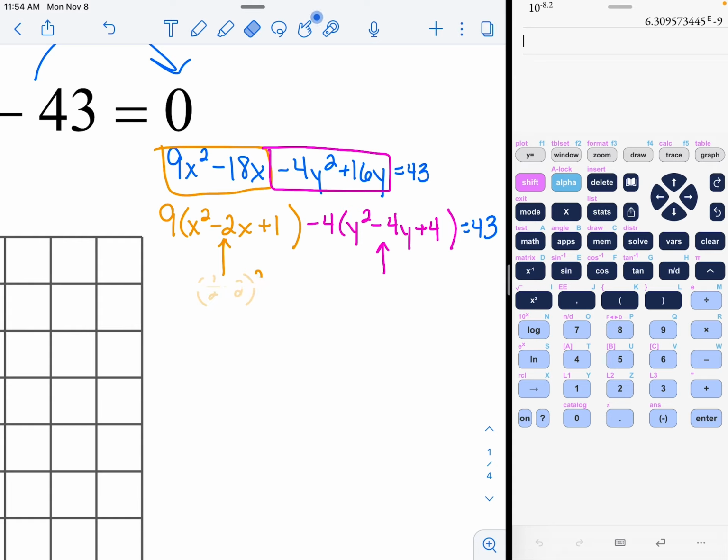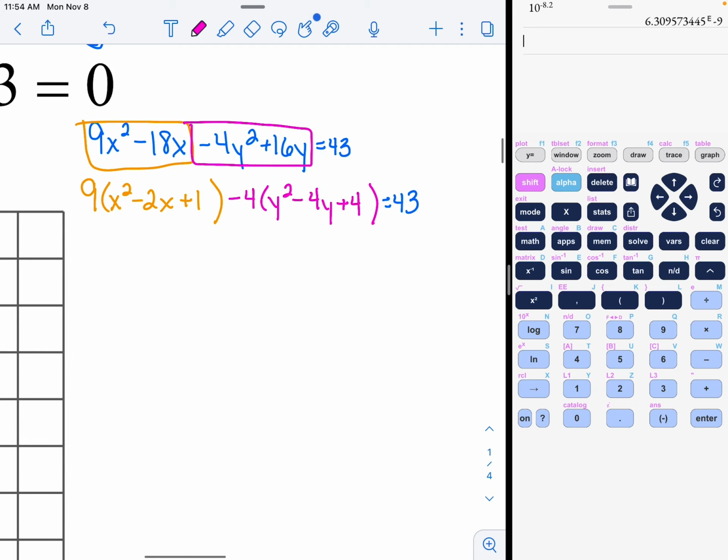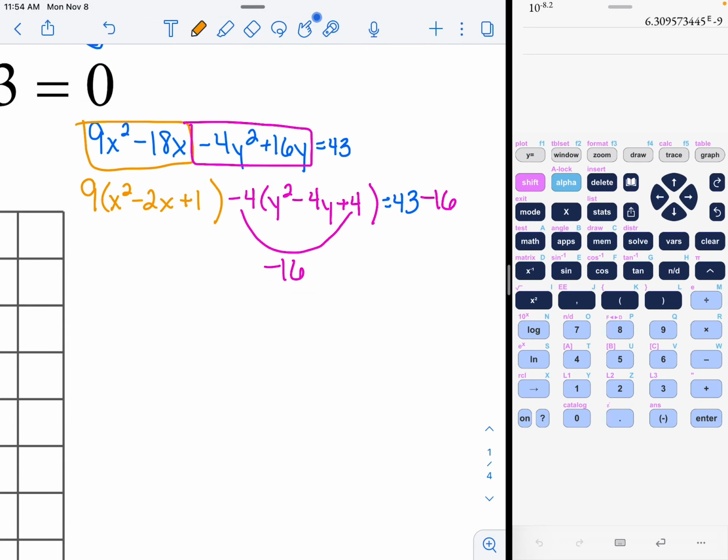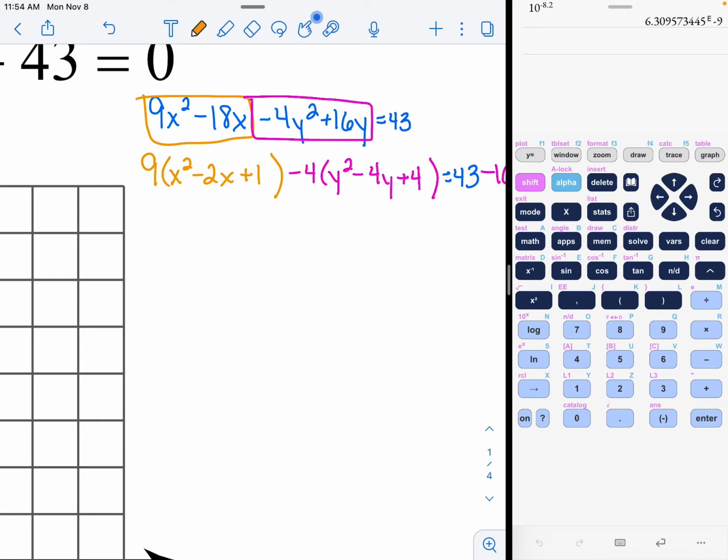Notice I haven't added it to both sides yet because I want to make sure I remind you of something. Hopefully some of you are already remembering. Technically on this side, it's -4 times 4, so it's actually a change of -16. So we have to be fair and do -16 on both sides, so our equation balances. This one is technically a +9 because it's 9 times 1. So to balance it, we have to do a +9. Remember, what you do to the left, you have to do to the right, just like we did with the ellipses.